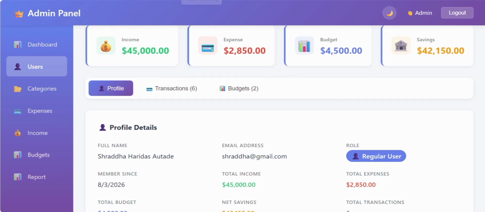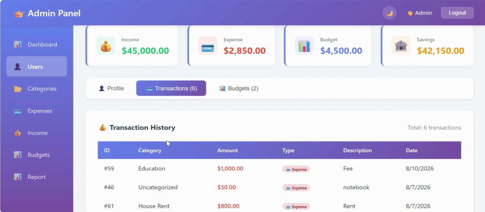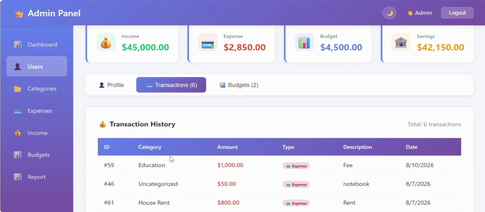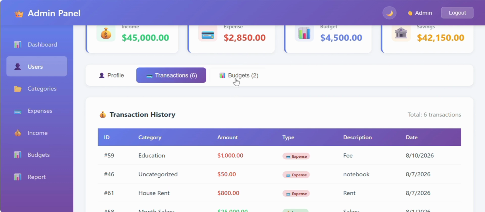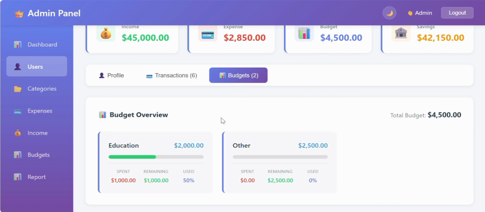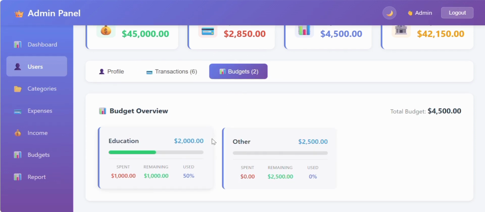Next, the transaction tab allows the admin to view the user's recorded financial transactions including both income and expense activity. The budget tab allows the admin to view budgets created by a particular user and monitor their budgets category-wise. So the main purpose of the user details page is to give the administrator a complete view of an individual user's financial activity.